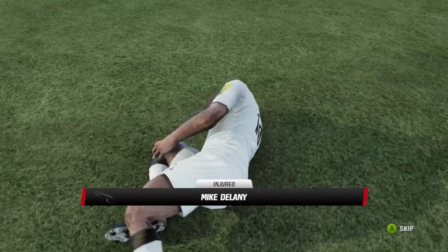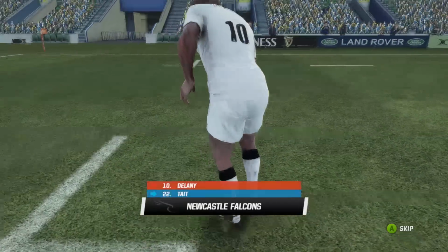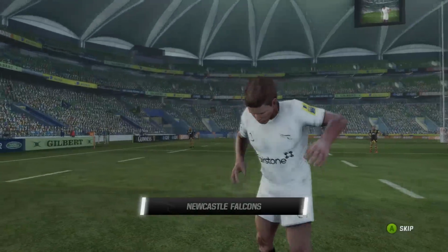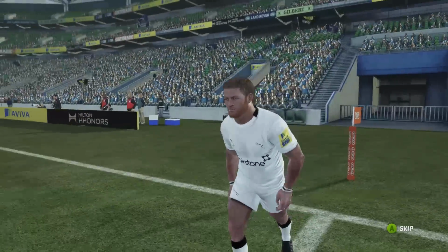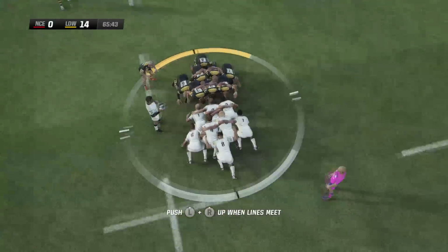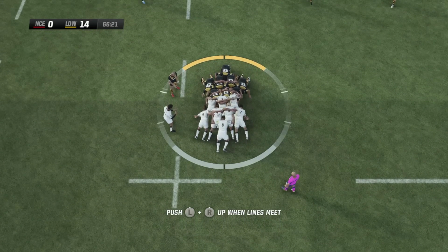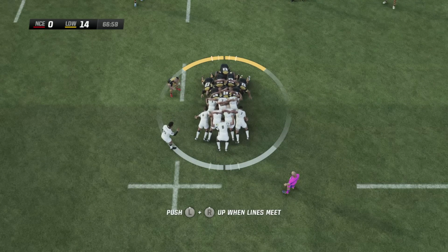Delaney, Haskell has hammered him, and Delaney's finally gone down injured. That is about the fourth or fifth time he has been absolutely drilled. Now they have Tate coming on off the bench, while Delaney has been in the wars, and he has been absolutely smashed. 2 high tackles, some big driving hits backwards, but now you must question the Falcons with the boot. Do they have anyone even near the ability of Delaney? Tate is really under pressure to perform here.